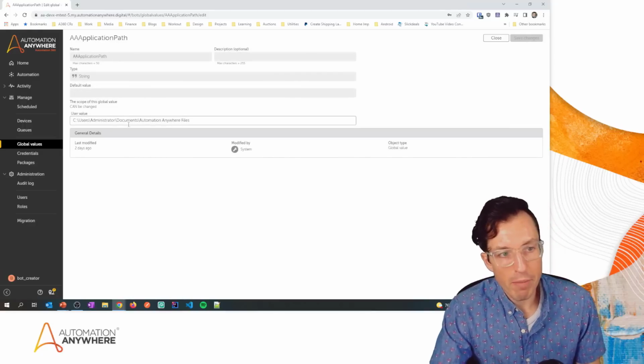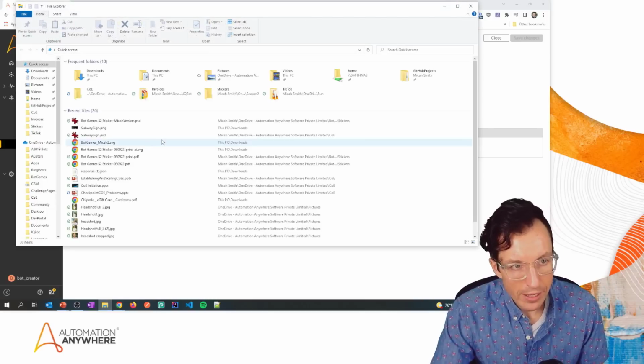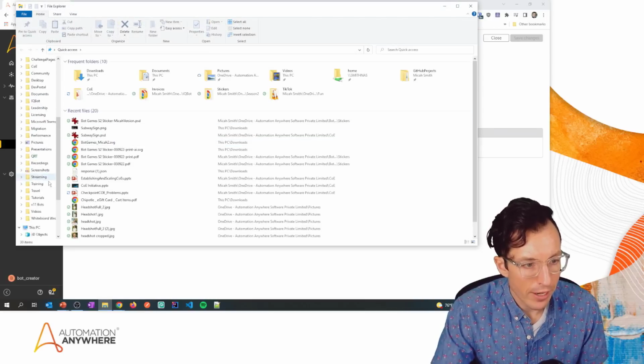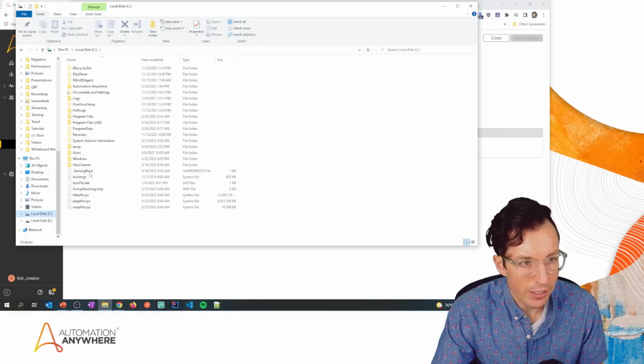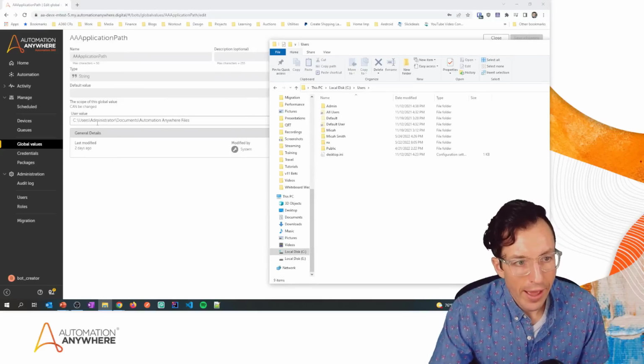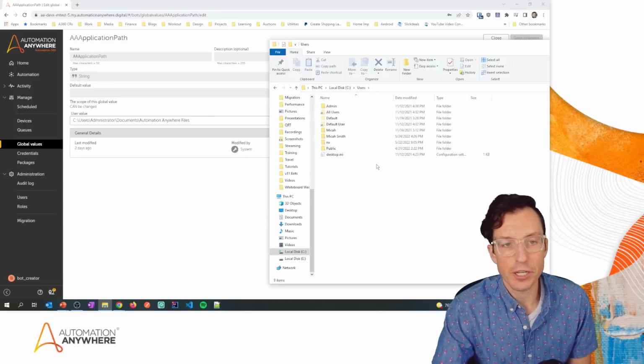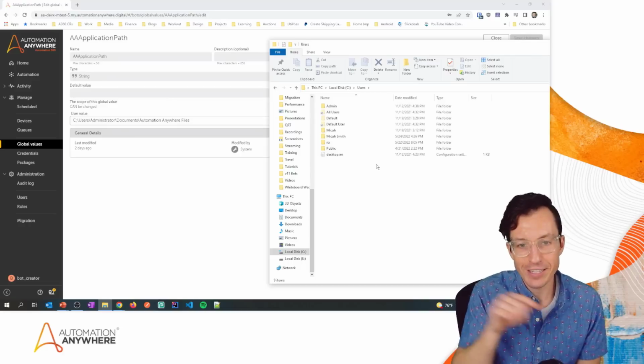Specifically, I know that my bots reference this application path. Now, what's problematic is that the machine I'm using now doesn't have that directory. If I go to see users, I don't have a C users administrator documents automation anywhere files. That doesn't exist on this machine. It did on my old environment. It doesn't now.